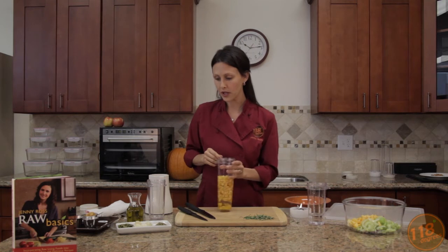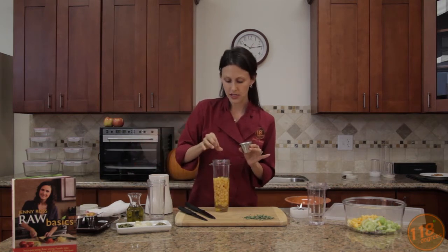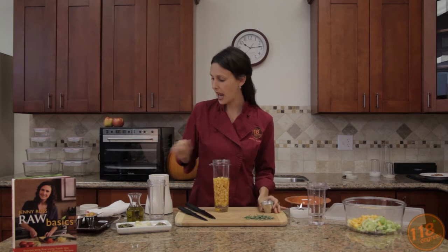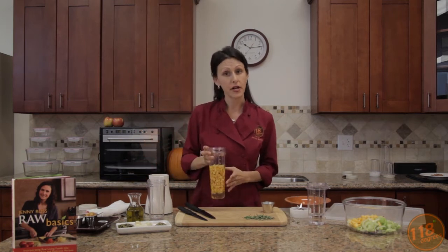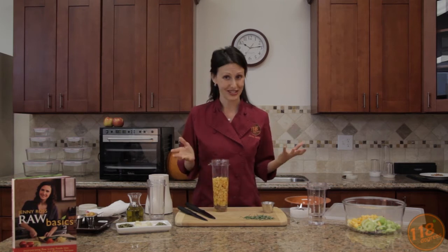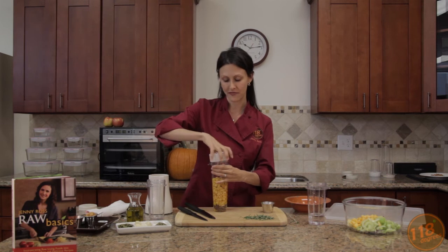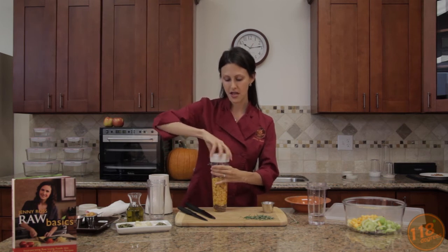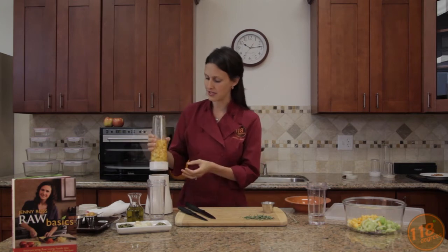Now, one really quick trick is to add a few drops of salt, maybe just a little dash, a pinch to start, and then you'll want to taste the soup and add some more based on the flavor of the butternut squash. Every squash is a little bit different, so you always want to work with your vegetables in this way in the Living Foods kitchen. So we're going to go ahead and put the top on, and you'll see how fast and easy it is to blend up this delicious soup.